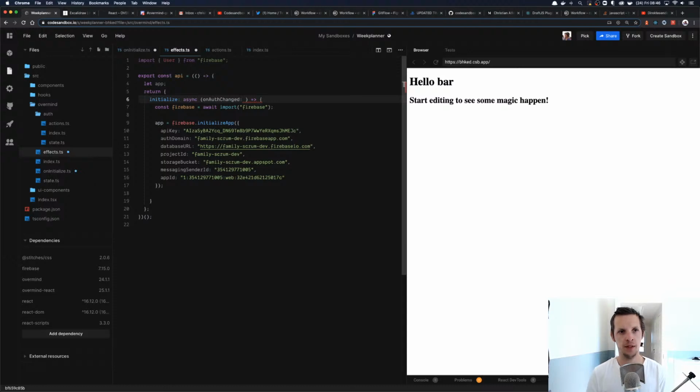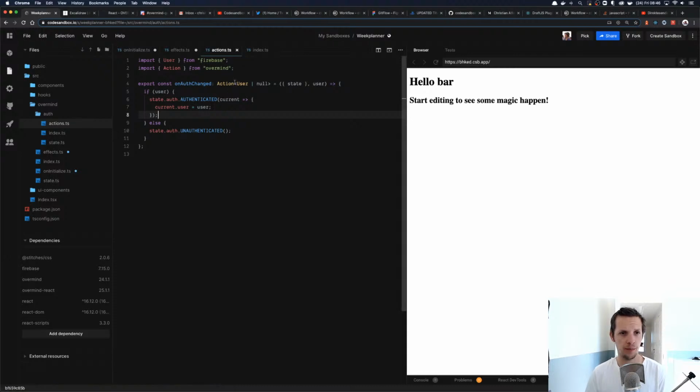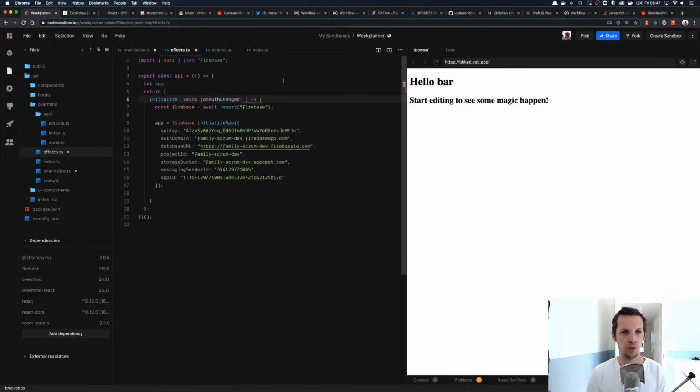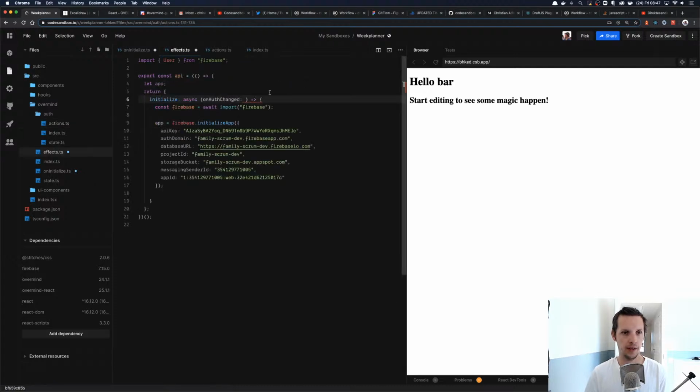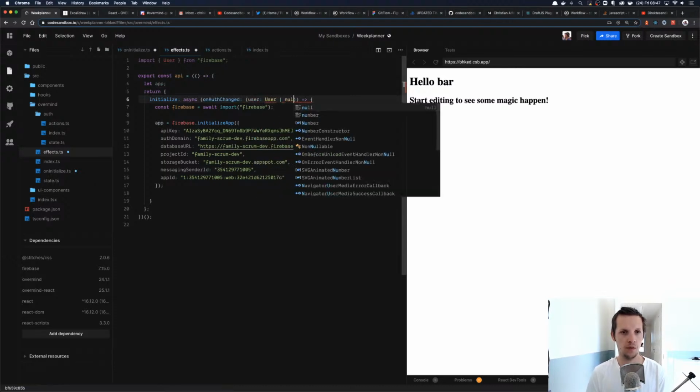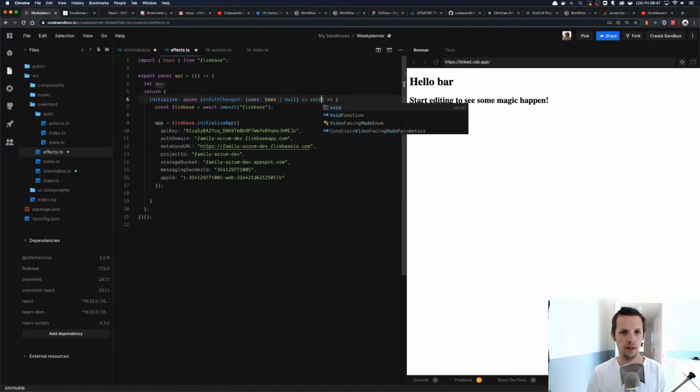And what's interesting about this is, and I get this question sometimes, when we define our action up here, we are defining the Overmind action, which has its injected context. But when we consume an action, we consume it as a normal callable, if that's a word, function. And this callable function is just a function that takes a user. And that's exactly what we're going to type here. We get a user or nothing, and then it doesn't return anything. So this is our callback.